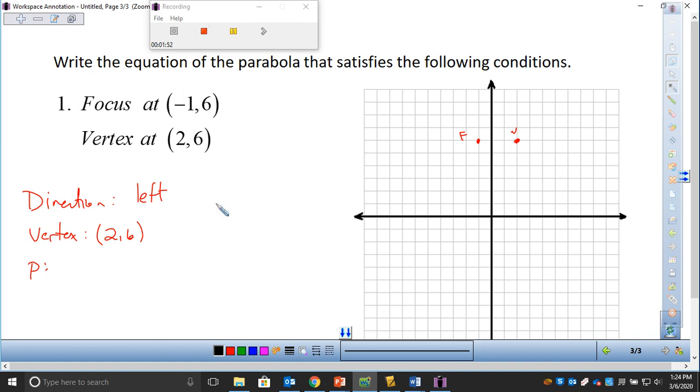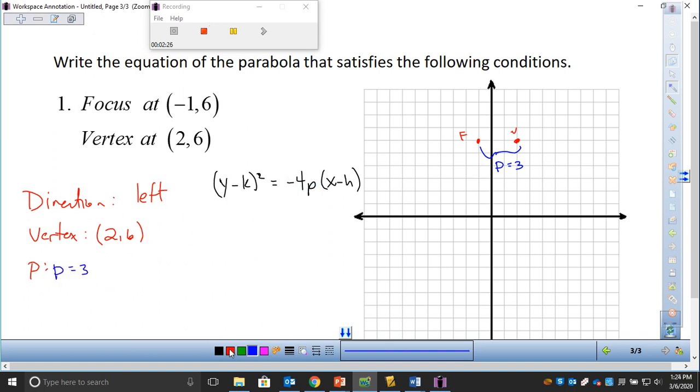And the general equation of a parabola that opens left would be this: (y - k)^2 = -4p(x - h). So now we have the vertex, we can plug that in. Once we have the direction, we know the general form of the equation, but we don't have our p-value. But again, from yesterday and what the definition says, the distance from the vertex to the focus is our p-value. In our case here, p equals 3.